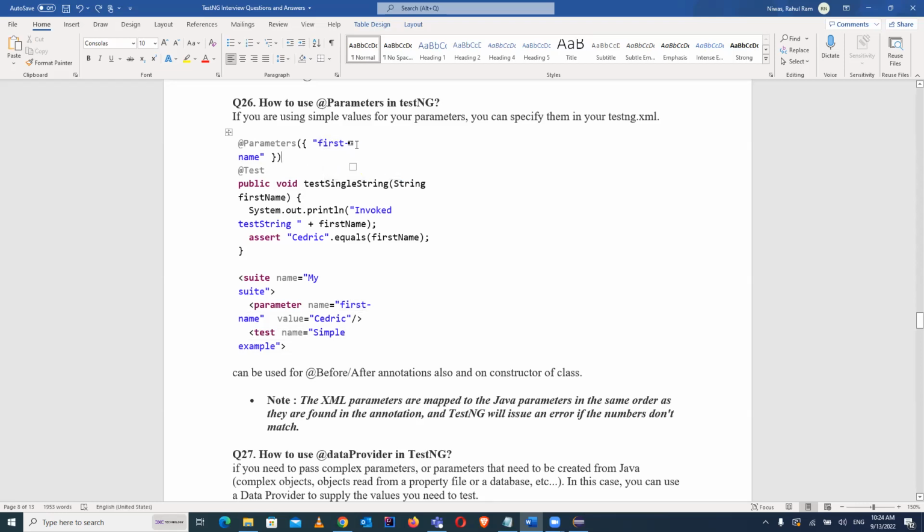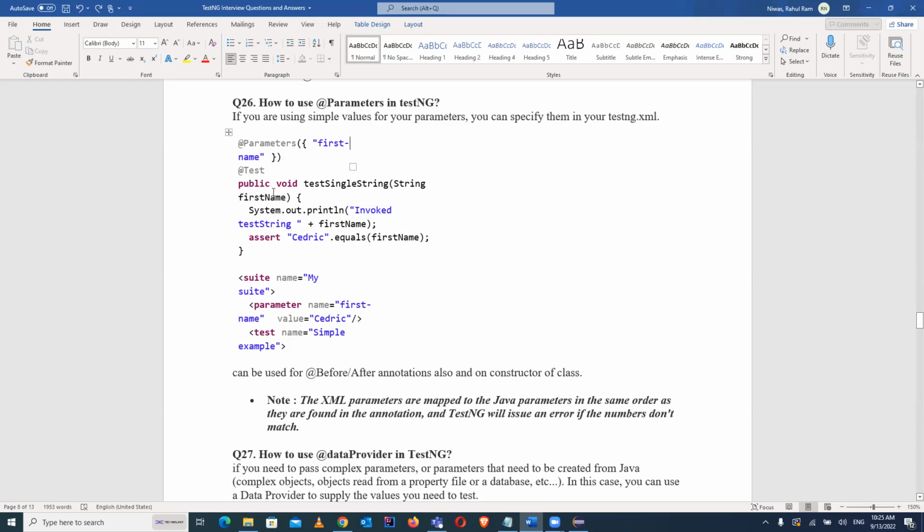You have to specify them in sequence order, like if you want to access in a particular sequence, first it should be username, then password, like that. Once you define it in the @Parameters annotation, in a similar way you define the parameter for the method also. This name can be different from the annotation's parameter name. The annotation's parameter name should be the same as in your testng.xml file, but the parameter name for your test method can be different.